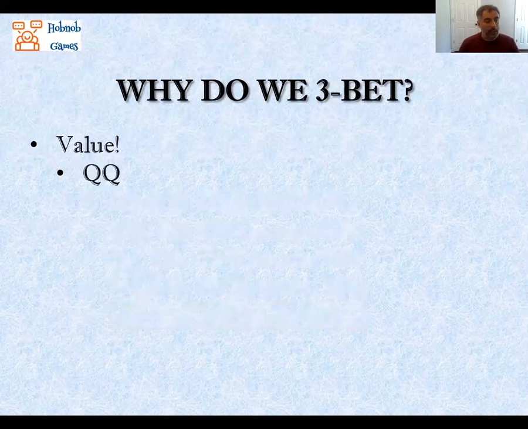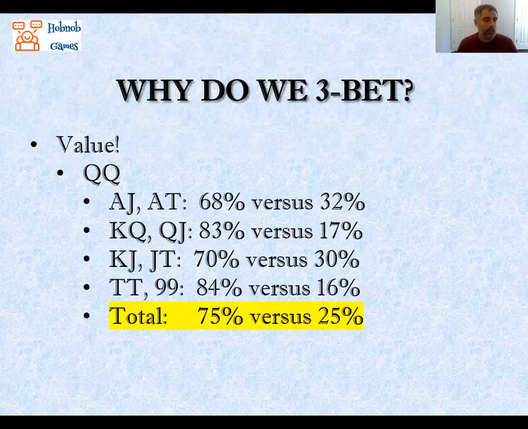But what about a hand like pocket queens? Maybe not quite as strong as pocket aces. Mathematically speaking, how does pocket queens do against these hands? Well, again, as you can see here, especially against hands that include a queen like king queen and queen jack, we absolutely crush them, 83-17 favorites over them. And on average, we are a 75-25 favorite. We are way ahead. We definitely want to be re-raising with these hands.